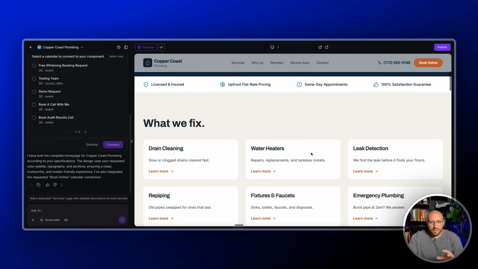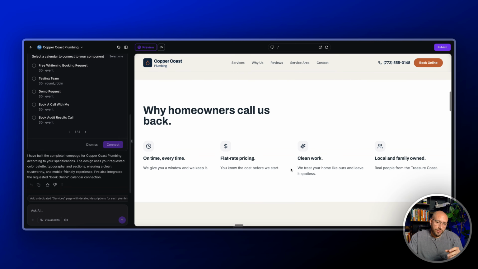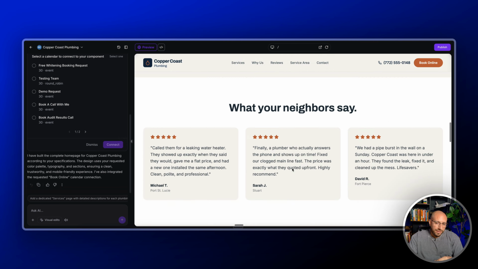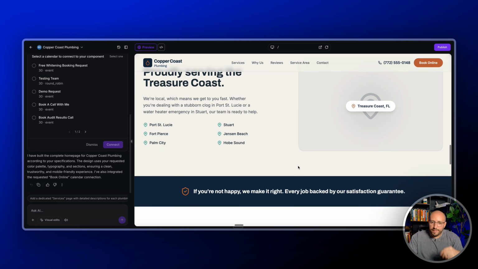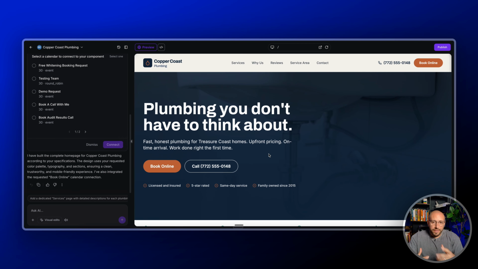Now, it's not perfect. There's definitely that AI look to it, but this is where the refinement really comes in. So you can keep working on this and keep prompting it. You can upload images. You can ask it to style things differently. You can add reference images or screenshots from other sites that you like, and it will just keep getting better and better. And obviously you want to put a real logo in here as well.